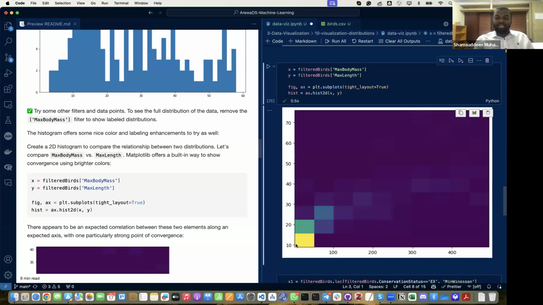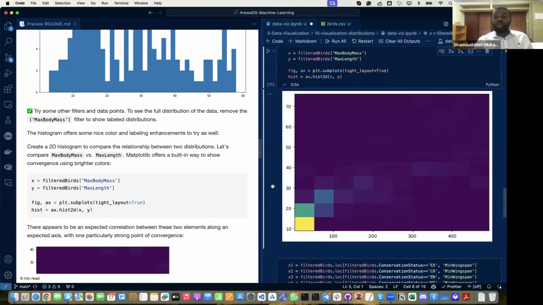In here, this yellow is the most dominant, and then this black, or if we call it dark blue, is the least dominant. It goes from one extreme to the other. So this is the most dominant, followed by this, then followed by this, and then there are some by the side, and there are some that are just 0. So this will give you an idea that this makes up the majority of your data.